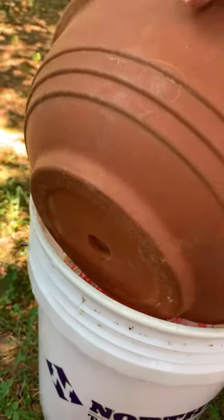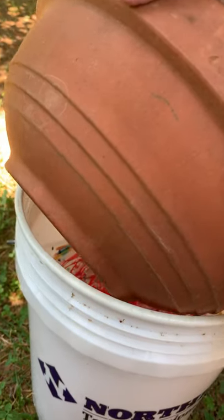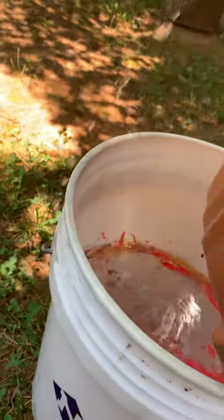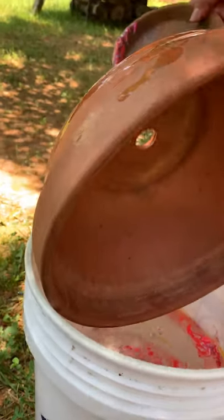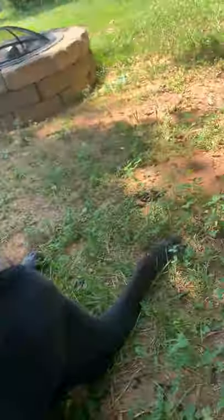Improvise. Yes. Absolutely. All right, so I'm gonna hold this over the bucket. Can you hold that? What are you planning? I'm gonna scoop some out of the bucket. Well, I don't think it works like that. It got all over the dish. Dang. Oh, man. Well, y'all get the point. The gist. Hold on, let me see.